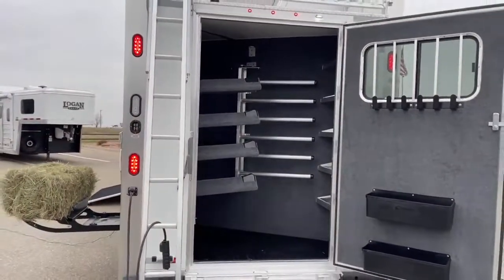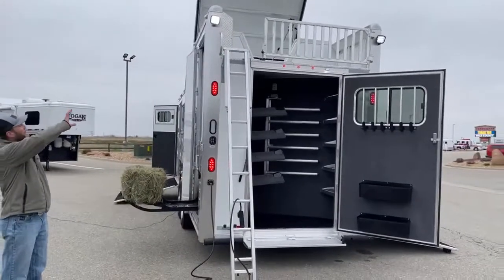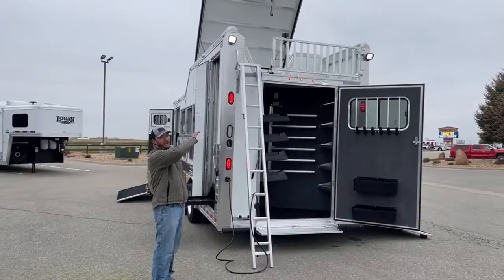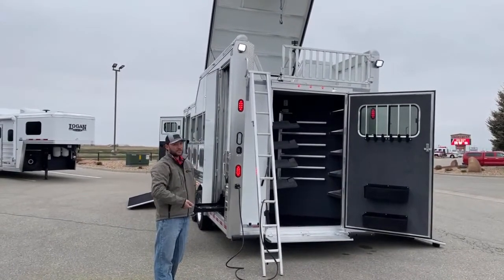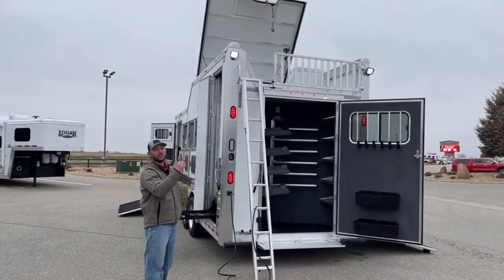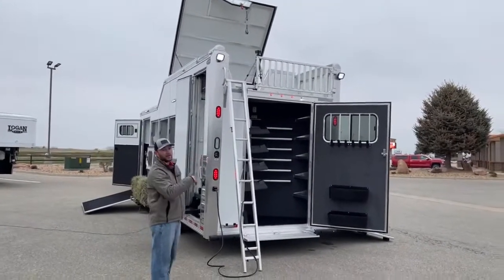Here's the back end of this trailer. You will have your brake lights, your LED lights, and two big LED spotlights up there at that gate. The cool thing about that gate is it's on a pin system that works like the bolt system on those dividers. You pull one pin and that gate can actually swing open, so if you did need to load something up in there or needed more room, that gate can swing out of the way.